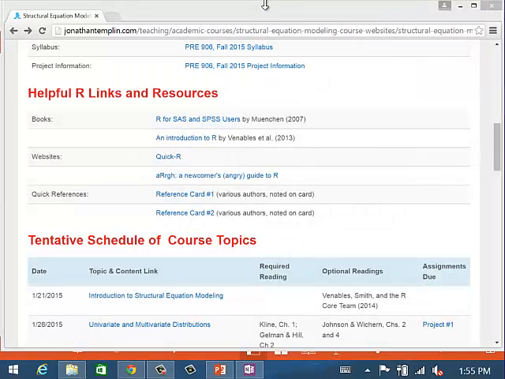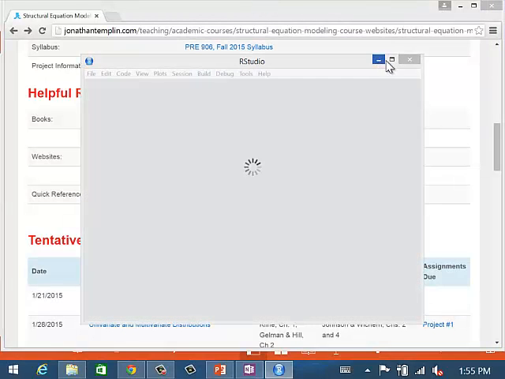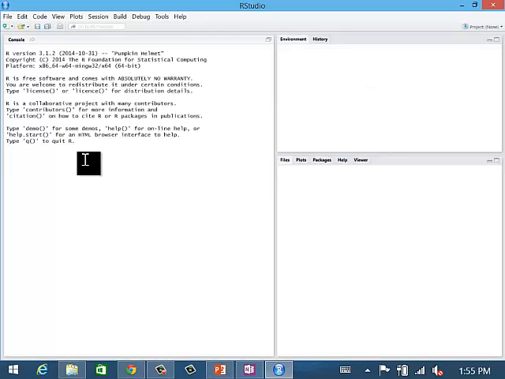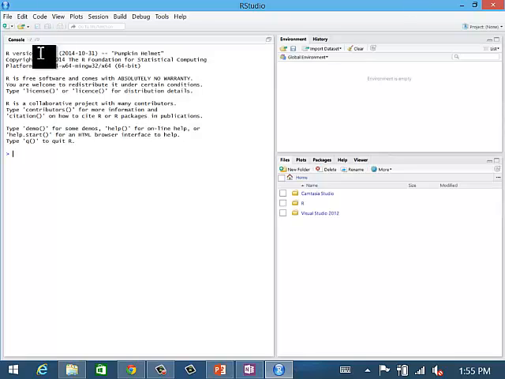So if you download R Studio, it works with R to build in all the parts that you'll have. On the left here, you'll have a console window where you can type commands, but you will also be able to see your data, which is also nice.